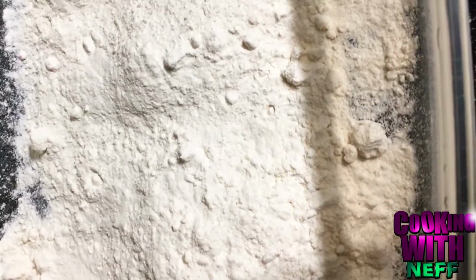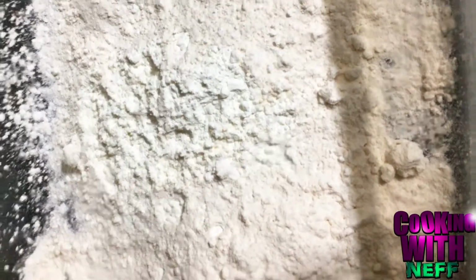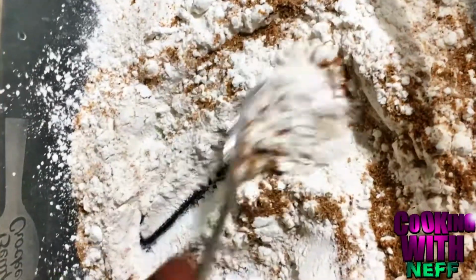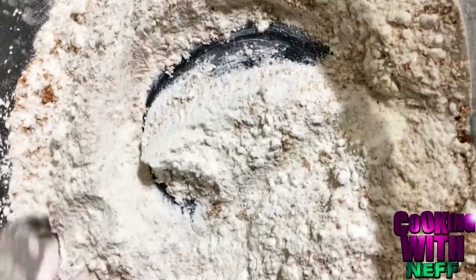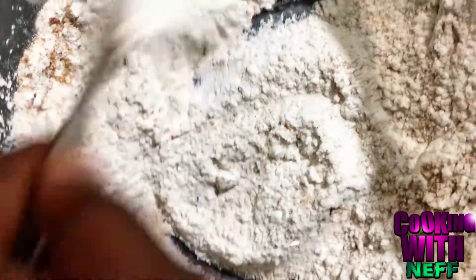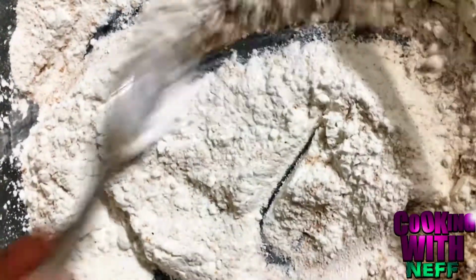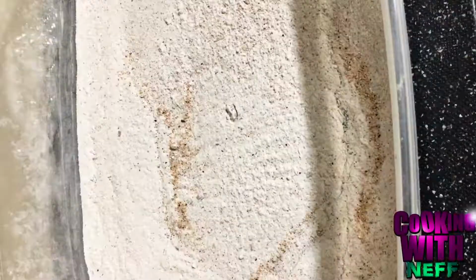Then what I want to do is, after I remove my chicken, the buttermilk and that hot sauce, that cayenne pepper we mixed earlier, we're gonna take and pour it in there. Just a few drops, not too much, to mush up the flour and the seasoning mix. Everything we combine just to make some nice clumps. Get it nice and clumpy. That way, when you take it and bread it with your chicken and you bring it out and fry, you're gonna have a real nice crispy piece.